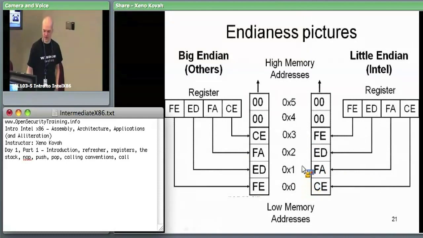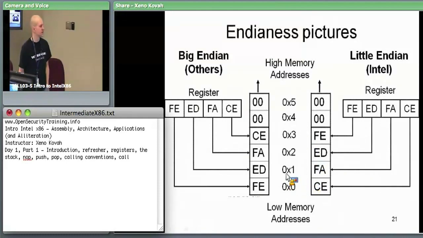So here's a simple little picture describing what I was just saying, right? If we pretend this is our RAM, and we say that RAM has a sequence of byte-sized cells stored in it, then on Intel you may have hex feedface, and this will be stored with the little end first, right? So this is the least significant byte. That goes into the lowest address. The little end goes in first, and then etc. And big endian, it's the exact opposite, right? So the big end goes at the low address. So that's kind of a good way to visualize it.